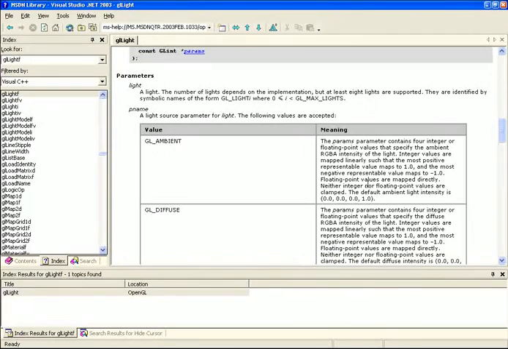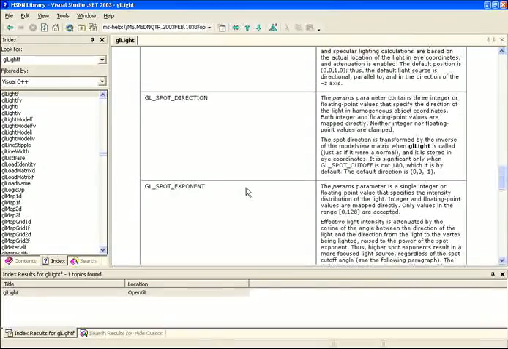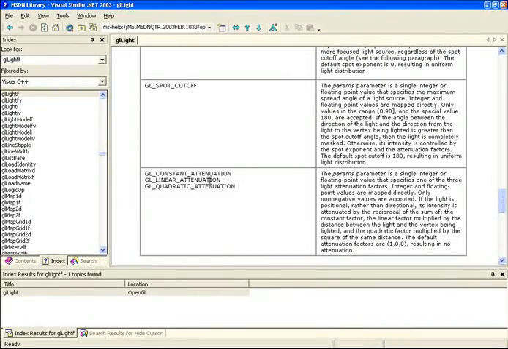So again, just read through here to get an understanding of what ambient and diffuse and specular and so on are used for, so you can get a better appreciation of what each of these things do. Well, we're going to play with them in detail in the next tutorial when we actually implement our light sources in our scene so that we can place them and then actually see how they affect our geometry. So we'll be able to actually see our house being fully rendered with lights, which is pretty neat. Come back for the next tutorial and you'll see that in action.